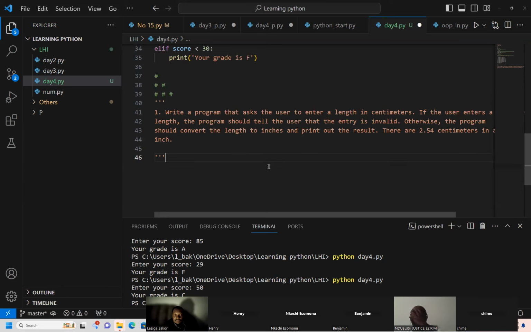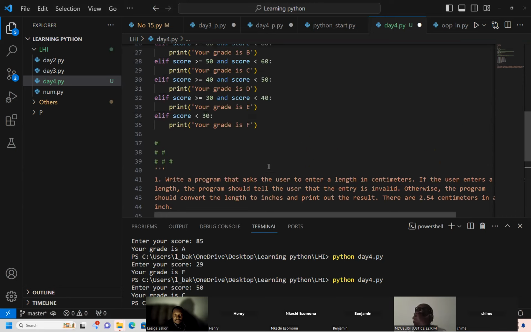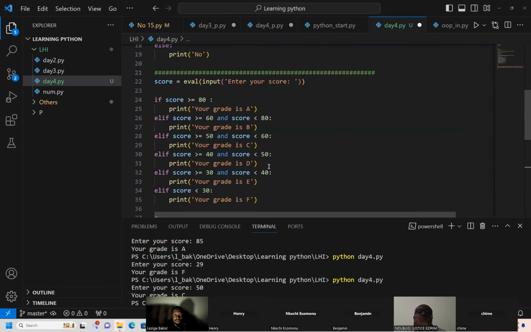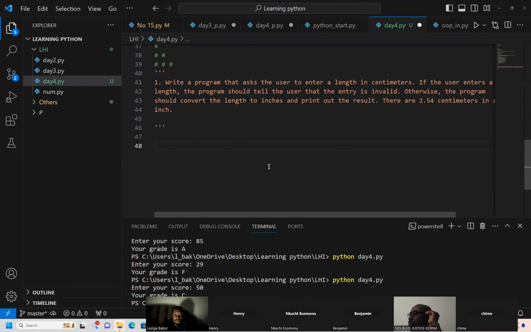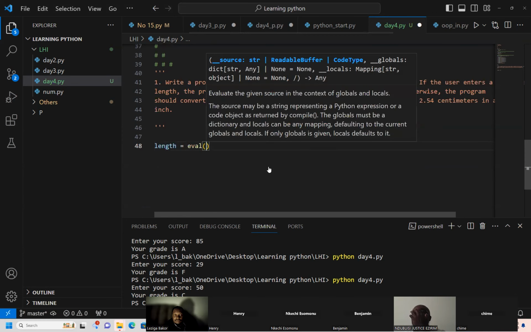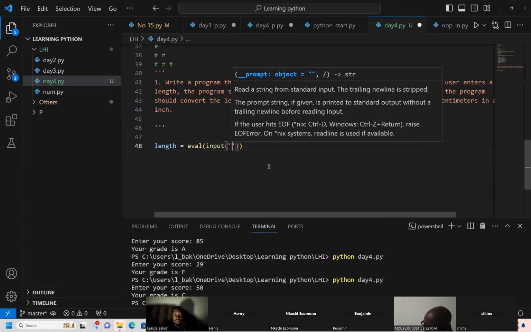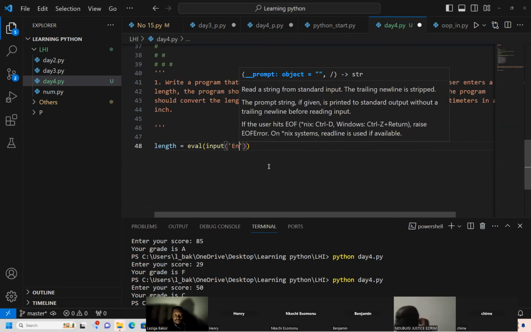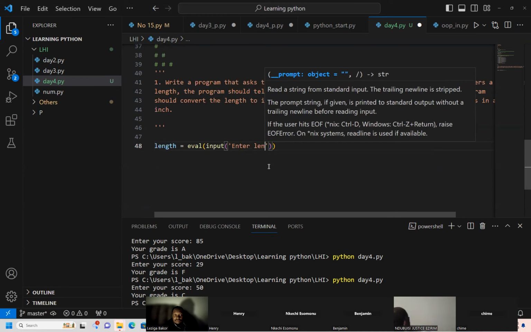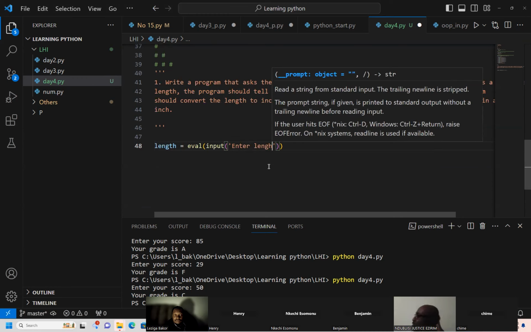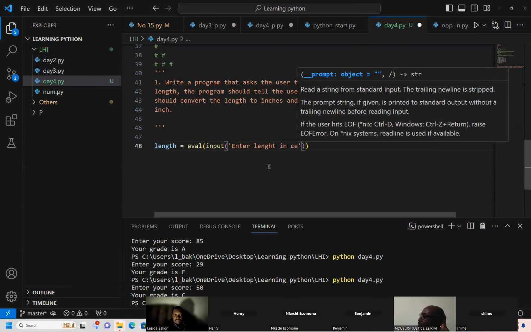Okay, so pretty simple. It's like what we've been doing before. Length is equal to eval, because we want it to be numeric, input, and then "Enter length in centimeters."